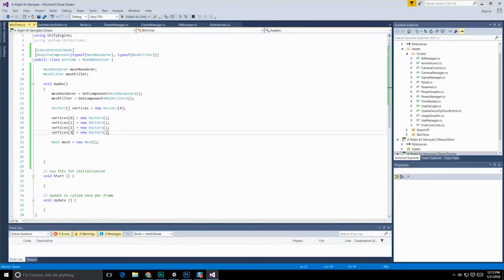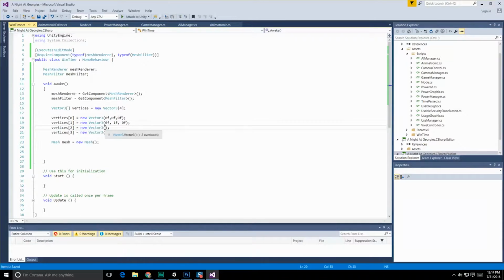Each of these vertices, by the way, is going to need, if I remember correctly with Unity, you need to keep the vertex count, the UV count, and the normal count all the same based upon the number of vertices you have. You can't use different quantities of each. So here, vertices, this one is going to be 0F, 0F, 0F. The next one is going to be 1 unit up. So that's going to be 0F, 1F, and this one is 0F as well.